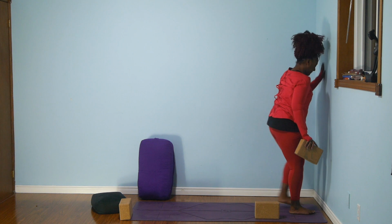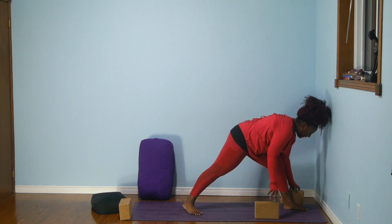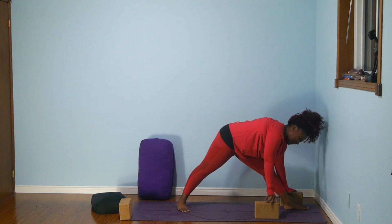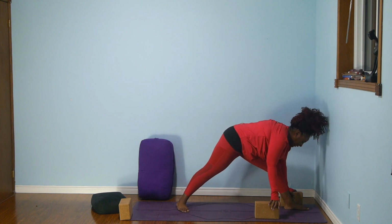Let's bring the block. I'm gonna switch legs again. I'm gonna bring the block to the outside of my left foot. Pivot and plant my right foot. Straighten out through my left foot. Inhale, reach up. That's the one thing about practicing first thing in the morning. I tend to forget my right and left.